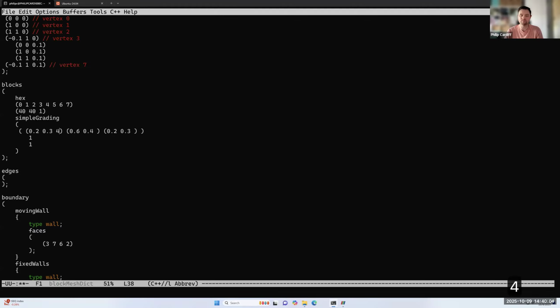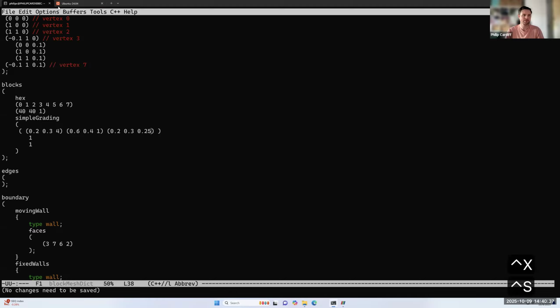So that, like in the simple grading, is the ratio of the last cell size to the first cell size. So at the left wall, I want a number greater than 1 because I want small cells to begin with, and then cells to get bigger. In the center, I want the ratio just to be 1. I want them all uniform. And then at the far side, I want it to be less than 1. So I want the first cell to be larger than the last cell. So 1/4, so say 0.25. So I've only done this in the x direction here. And then in the y direction, I'm just using simple grading.